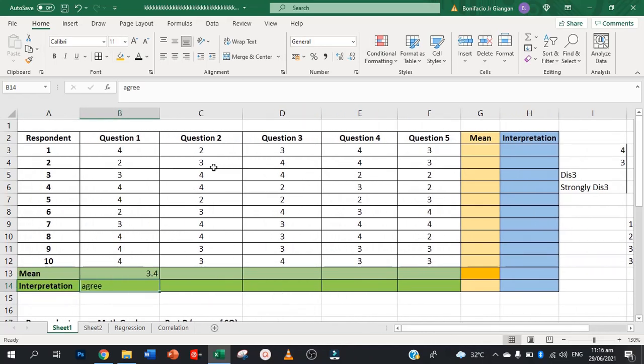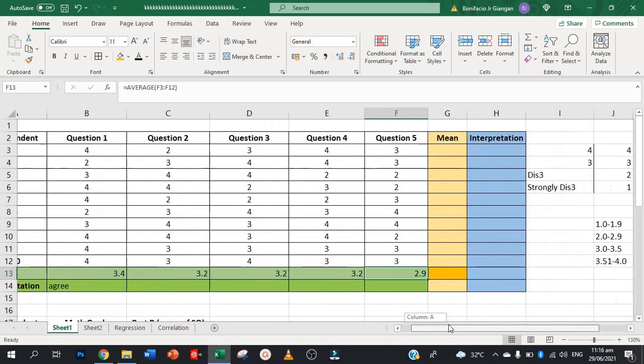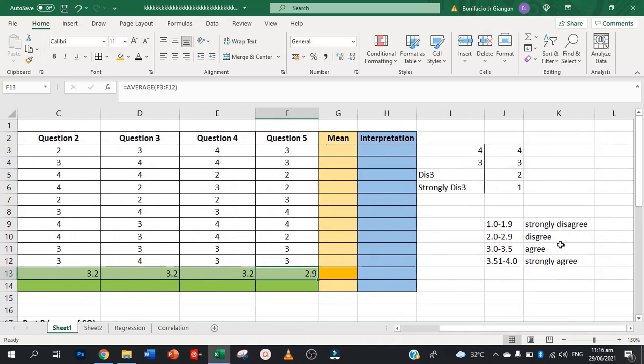And then, pagkuha na po nato ni og sa question 2 nga mean, dili na ta magbalik-balik atong average ato. So just kita mo aning small plus. So pag mag-plus na siya, just drag it. Ayan. And then everything is plug in. Okay? So automatically na siya makuha na ang iyahang average sa kana nga question. Okay? So, naa na siya ang mga results. So, tanawon na lang ninyo dito kung unsa ang mga meaning. 3.2. Ayan, diligyapon sa agree. 2.9. So, nasa disagree. Ayan. So, kamo na ang bahala na.